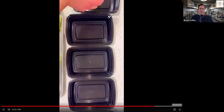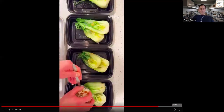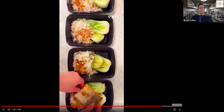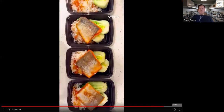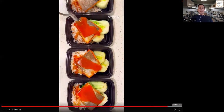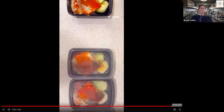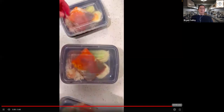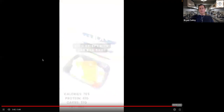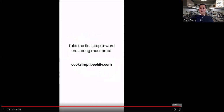So now we're ready to plate our dish. We got our meal prep containers. We're going to put the bok choy on first, and then the crispy rice alongside it. We'll put our seared salmon fillets right on top, and then finish with the sauce on top of the salmon. And that is it. Only 11 ingredients in this dish. Not that many, which definitely makes it a lot simpler to cook. So there you have it, sweet gochujang salmon with crispy rice and bok choy. I hope you guys like that.